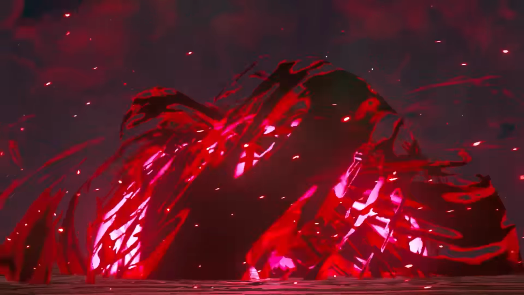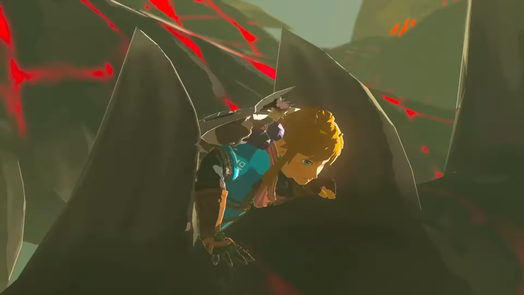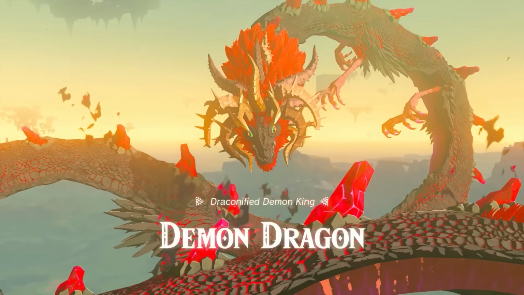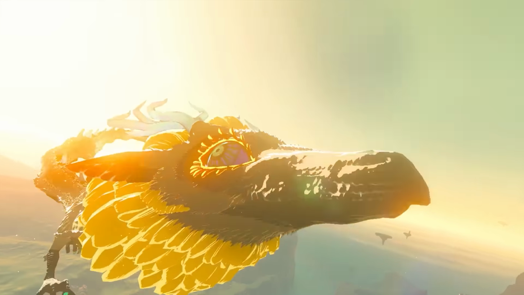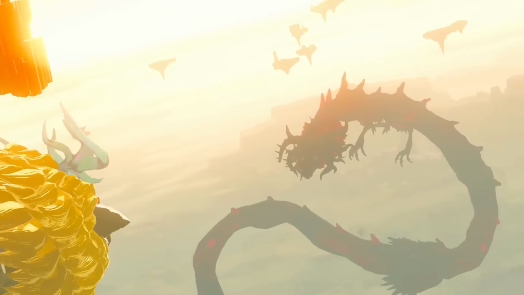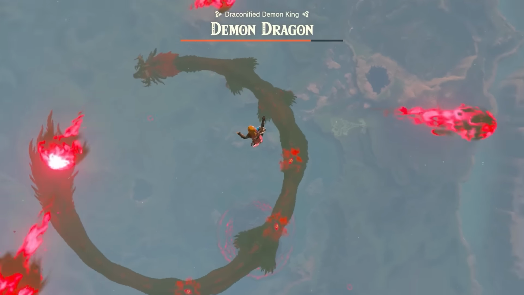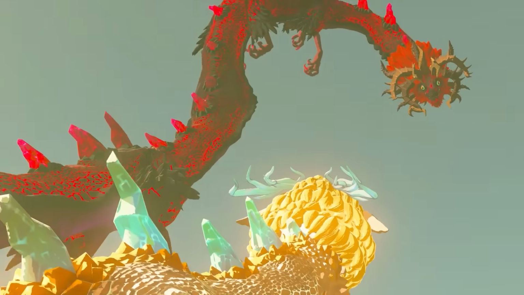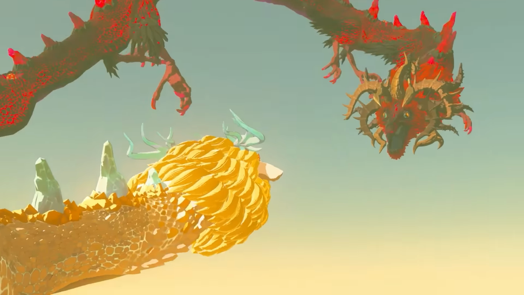Ganondorf explodes in a burst of rage and turns into a dragon, launching you into the sky. But how are you going to fight him while he's in this form? Here comes Zelda, ready to help you take down Ganondorf once and for all in a dragon-on-dragon battle. This fight is definitely more show than an actual challenge, but it's just too epic and perfect for me to care about the difficulty at this point.